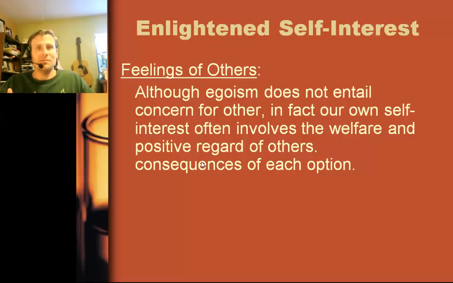So an egoist principle in an enlightened way, that is, enlightened, would take into account enlightened self-interest. So it's still the claim that you ought to do what is best for you, that it's the right thing to do, morally speaking, to always do what is in your own interest. But we can consider enlightened self-interest. That is self-interest that accounts for the fact that other people's feelings probably matter to you, and your long-term interests may be different than your short-term interests. And since you're likely to live quite a while longer, it's probably a good idea to consider, at least in part, the value of your long-term interests.